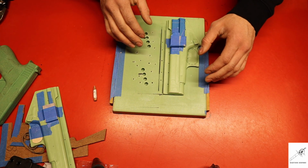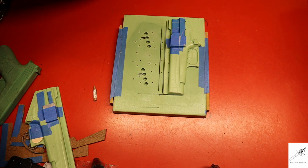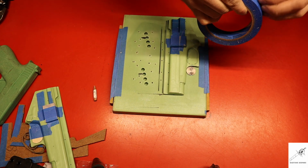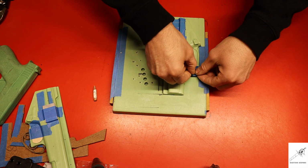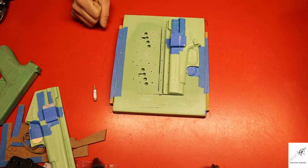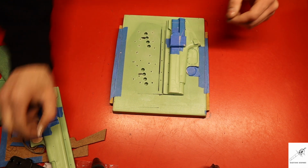Let's go ahead and do this side first. We do need to add our retention blocking, which will basically just be a nickel. We'll do that on both sides. Tape that in place there. Alright. And we just got to put the kydex in the heat press, pop it out, press it down.